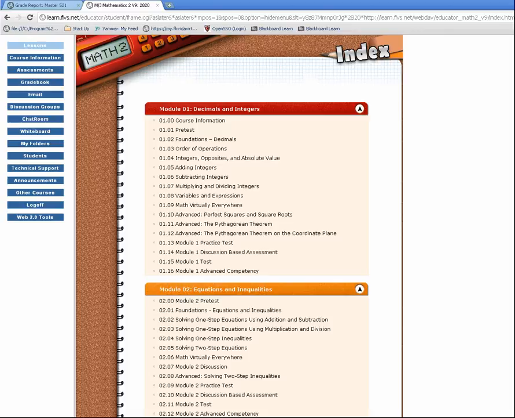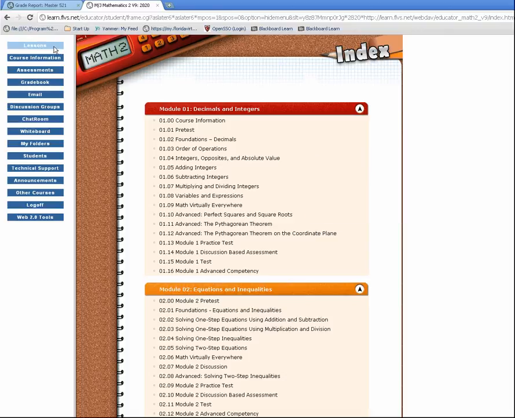The course is divided into 8 modules. The first 4, modules 1 through 4, are going to be segment 1. The last 4, modules 5, 6, 7, and 8, will be segment 2. If you are only in the course for segment 2, please begin working in module 5. If you're in the course for segment 1 or for the entire course, you will start working in module 1.